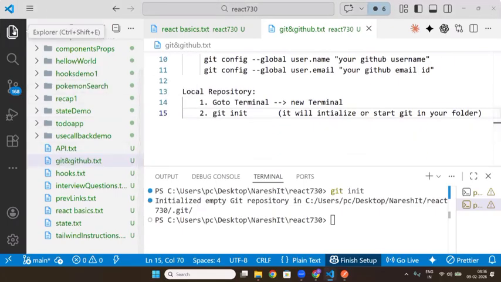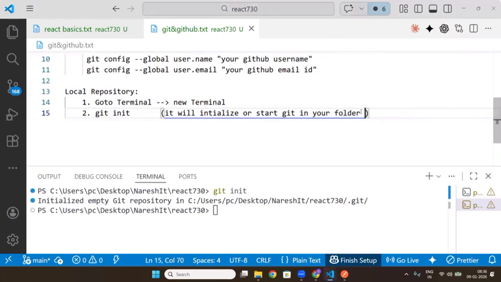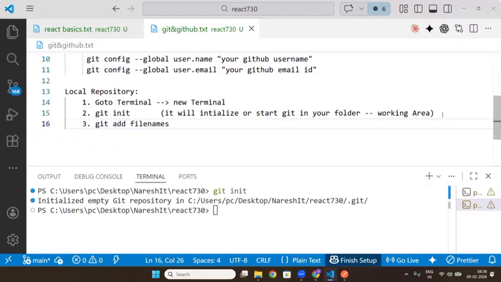This first stage is called the working area, because here you will start work. How much work you do, you do. Then next, you will write git add. You are adding everything. Which files you want, you can even write file names, or git add dot.